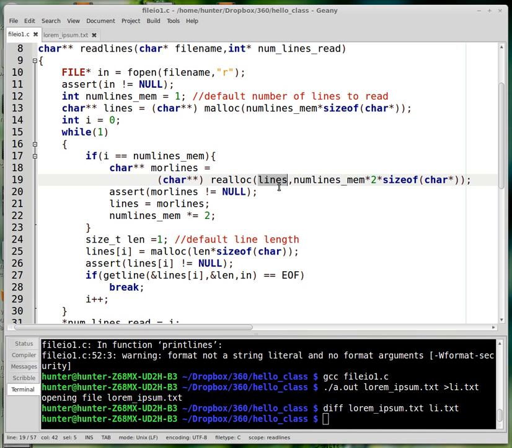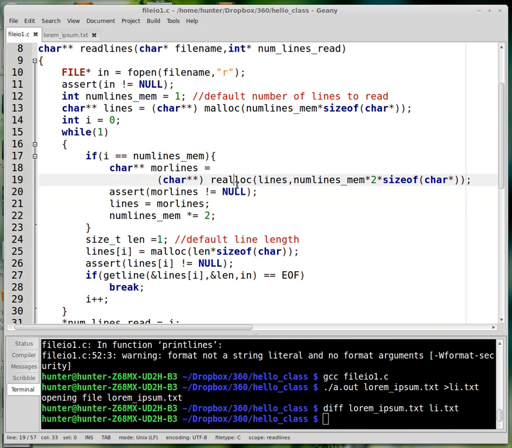This is the pointer that I had. Now it returns a new pointer. And you want to do it that way because you don't want to clobber what you had. So suppose that lines is fine, realloc fails. You don't want to put the resulting pointer right back into lines here, because realloc could return null to indicate failure, and then that would clobber the memory that you had that was all nice, and it stops you from being able to gracefully recover.